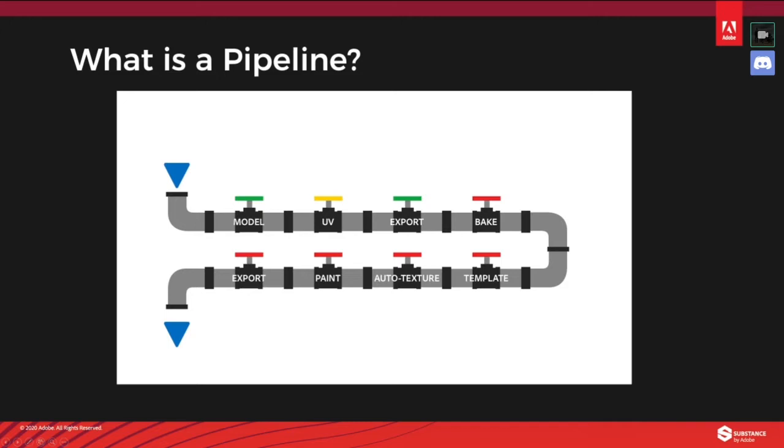And a lot of these steps are involved. Some of them, it makes sense to automate them, like for example, exporting, you would automate it, baking these days as well. When it comes to painting or UVs, for example, it's been hard historically to do this kind of stuff. Now, pipeline is important because when you're making a big project, these processes need to be established.